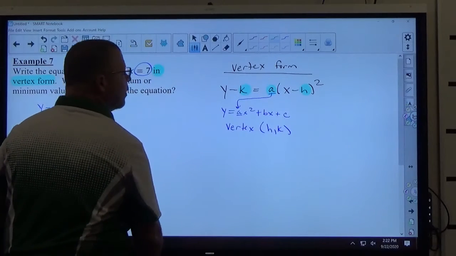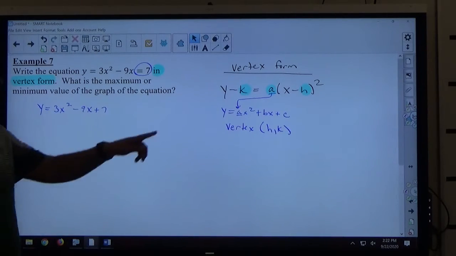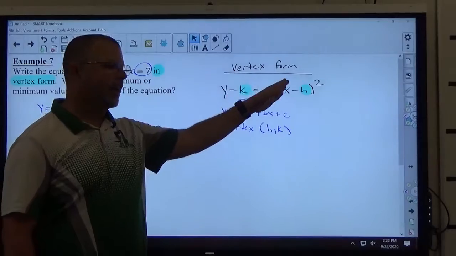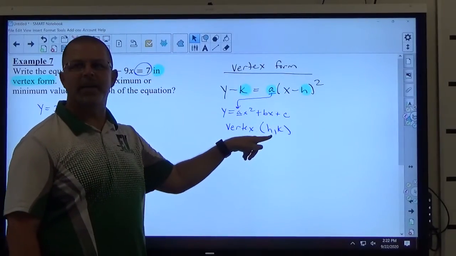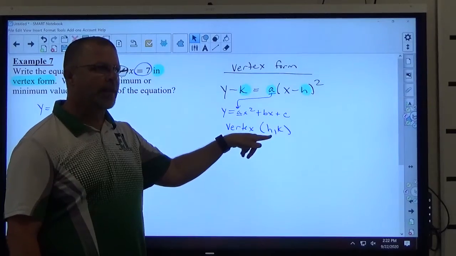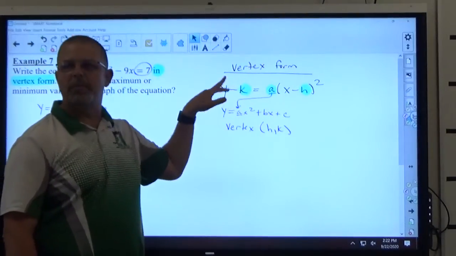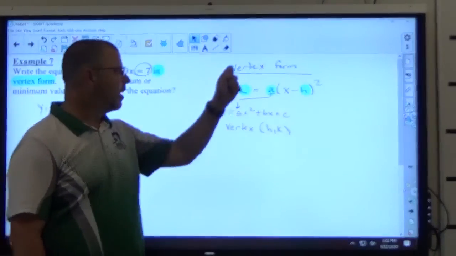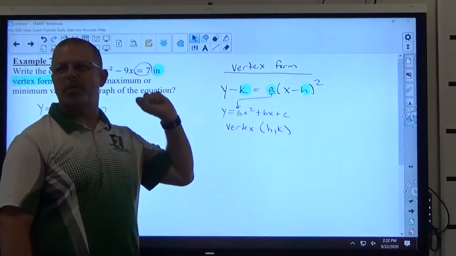Now I want you to notice in the structure, the form, it says y minus k and x minus h. The vertex is positive h and positive k. So we're subtracting h and k. So whatever is here and here, we take the opposite sign to get down to here. If we have this, we go the opposite sign to get back to here. So it's kind of whenever you see minus in a mathematical formula, that means change the sign of whatever it was. So if you want h, it's the opposite of what you see in your picture. If you want k, it's the opposite of what you see in your picture.